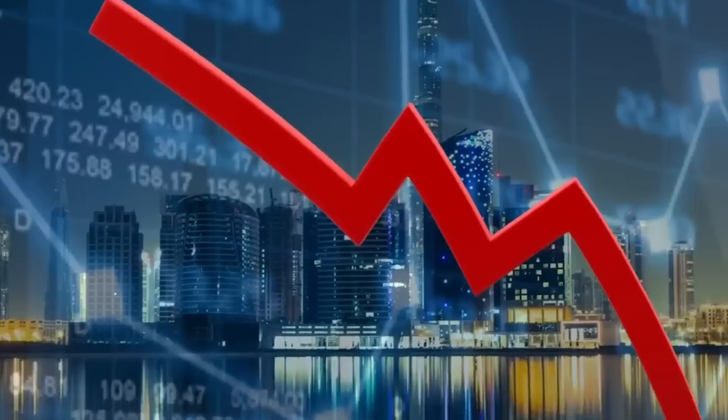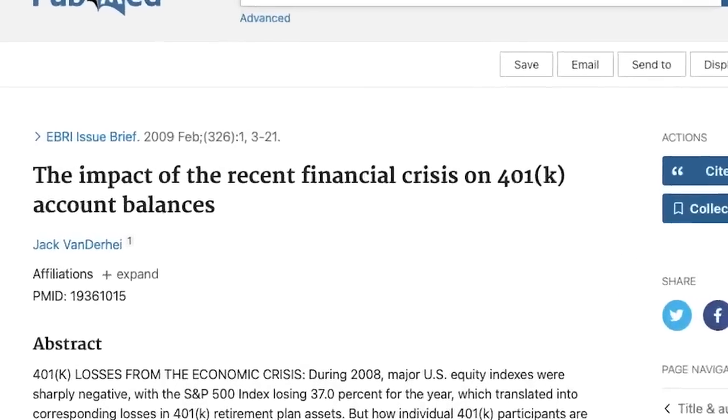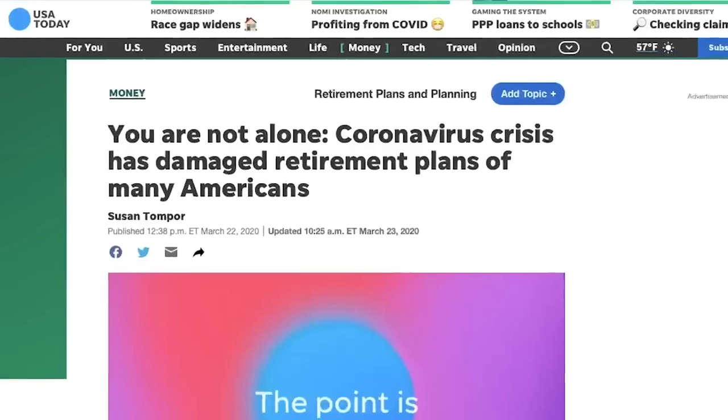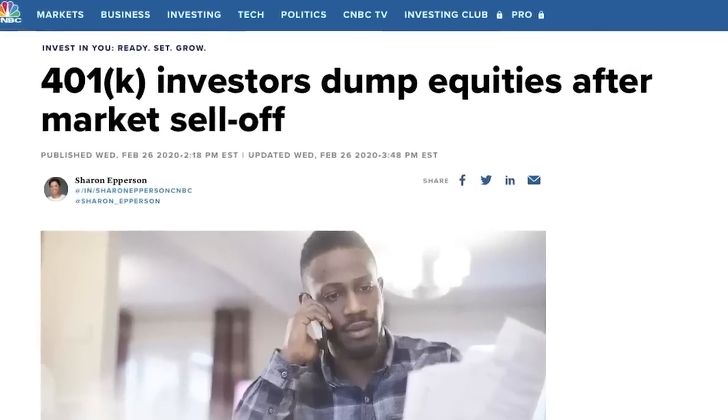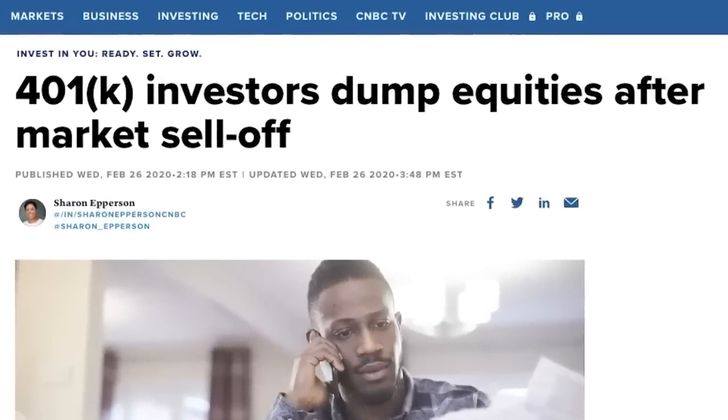Like, what happens if you're getting close to your retirement age and then a recession hits? Then what? We saw this happen before the 2008 crash. We saw this again in the 2020 crash, where the market crashed and people were selling out of their retirement accounts at huge losses. But what if you could get paid while you wait for your investments to grow in value? That's exactly what you get when you invest your money into cash flow producing assets.